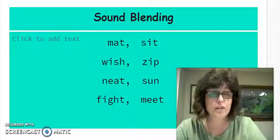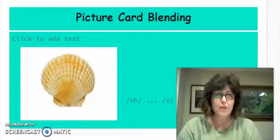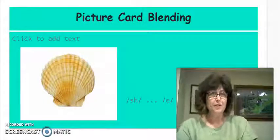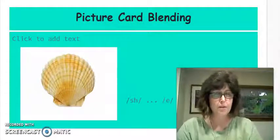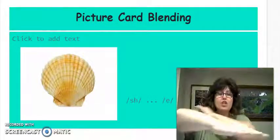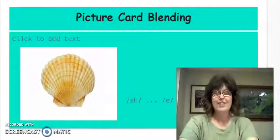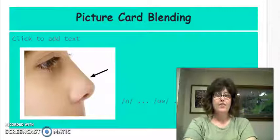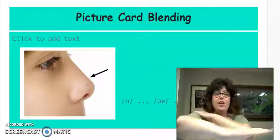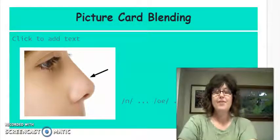Each of those words has 3 sounds. Let's move on to our picture card blending. Okay, what do you see in this picture? I know we've seen it before, but do you remember what it is? Let's say the sounds. Sh, shell. Great job. Okay, here's our next one. Ooh, this is a new one. It's pointing right at it. Nose. Very good.